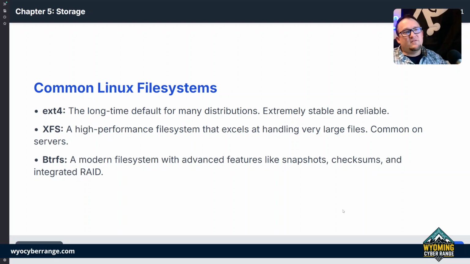Now, the common file system that we'll have all the time is going to be ext4, a long-time default in many different systems. You'll see ext3 and other ones out there, but as always, just like we do with Windows, with FAT32 and NTFS, we're going to expand into new file systems to bring extra capabilities. For instance, we have XFS now, which excels at very large files. We use XFS quite a bit on file servers, same as ZFS. We use both of those quite often. These are systems that you'll find.